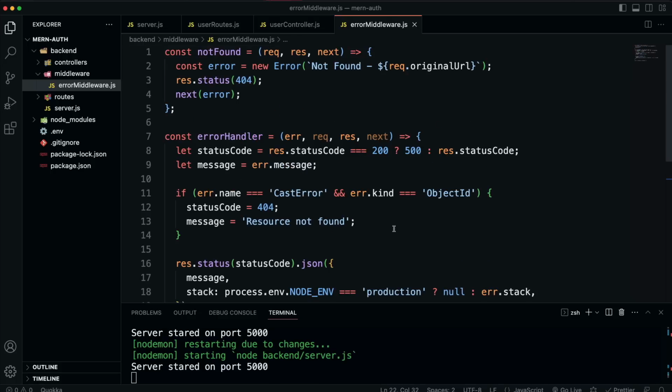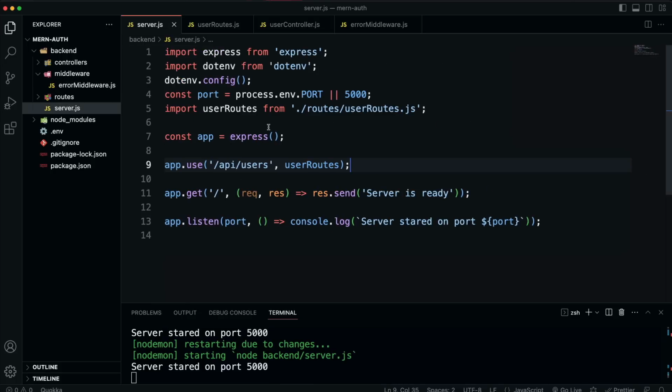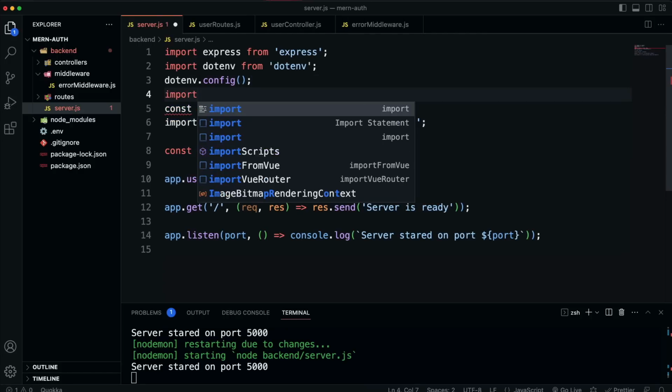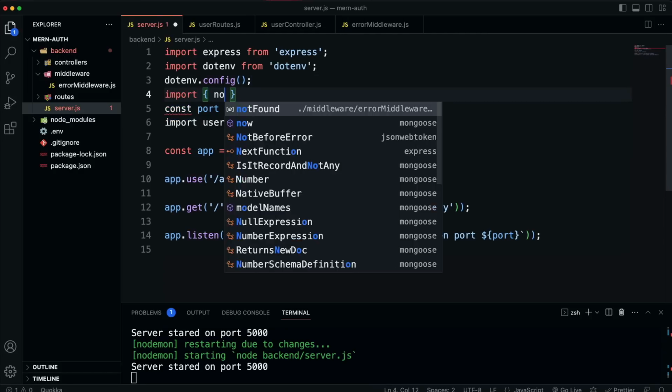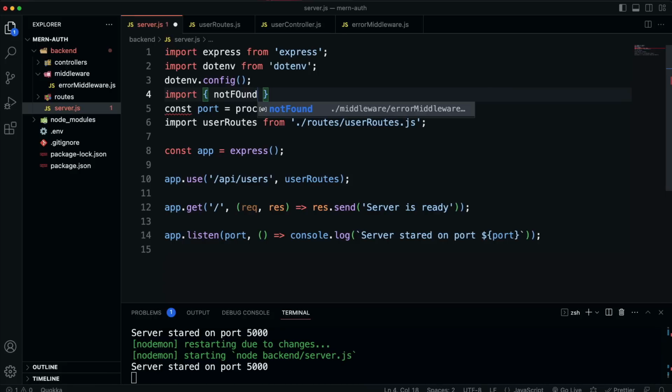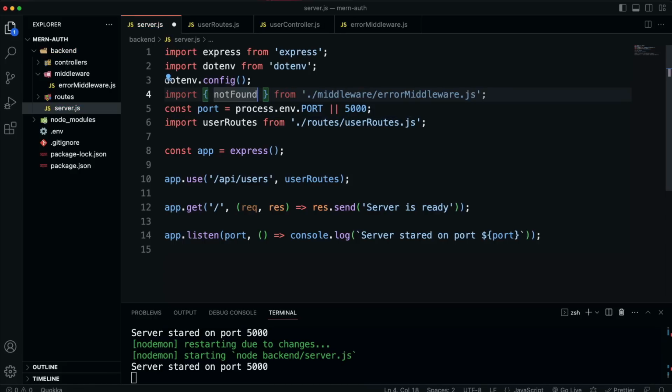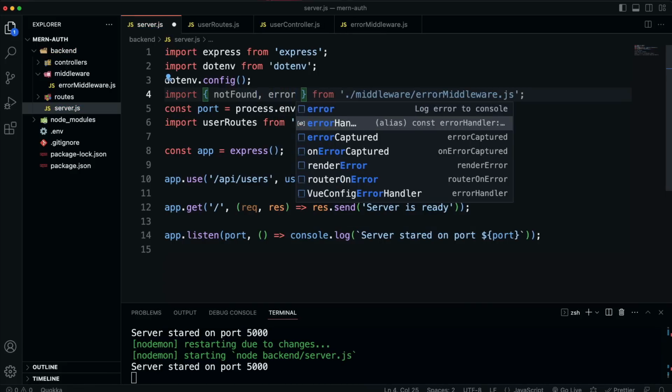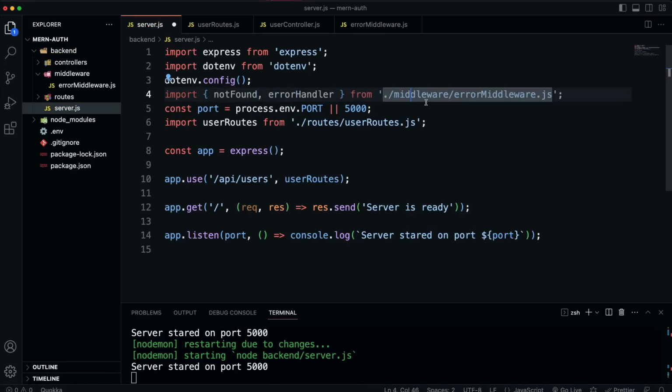All right, now just creating these isn't going to do anything. We now have to bring them into our server.js and add them as middleware. So I'm going to go right here and import notFound and also errorHandler from the middleware/errorMiddleware.js.